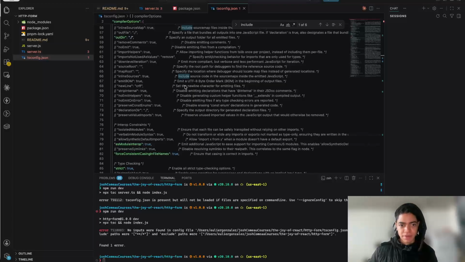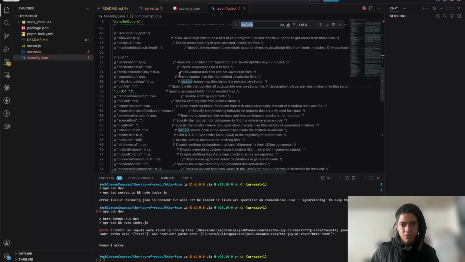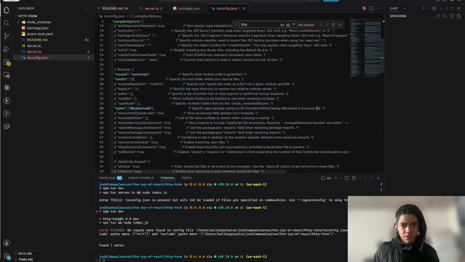Okay, you can specify what are the files. All right, so that's interesting. So I can say, hey, what is the file that I want to specify? Okay, so what is the file that I want to specify, right? The file property, it doesn't exist.